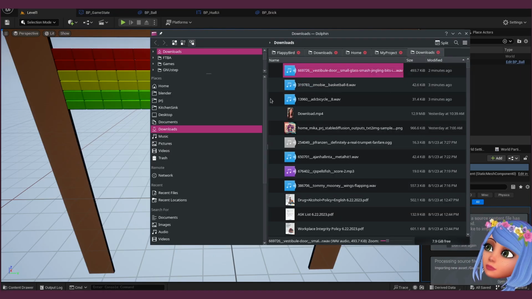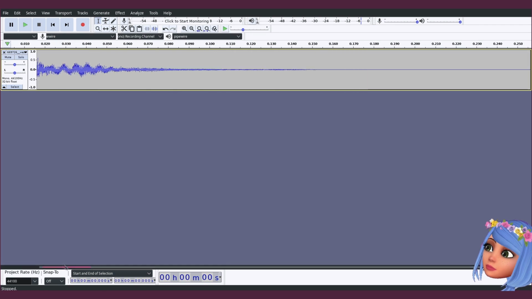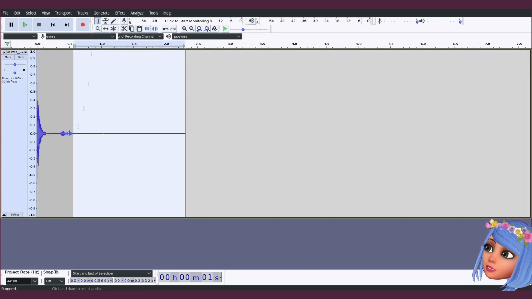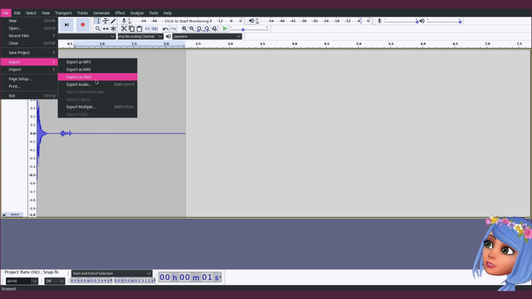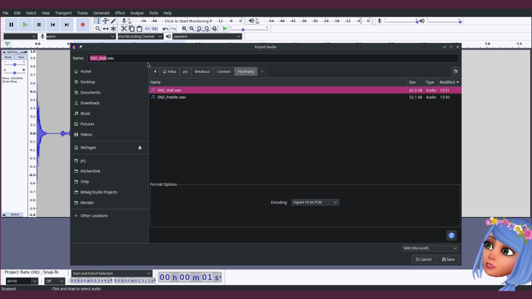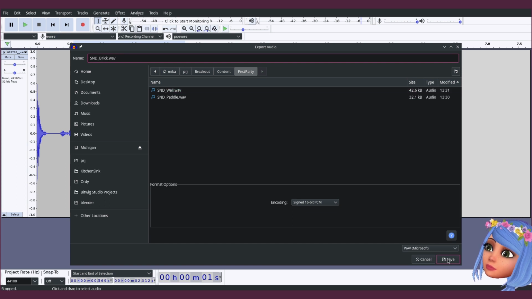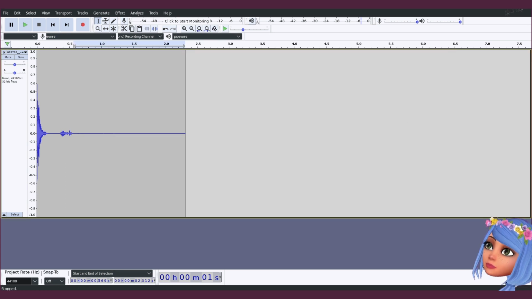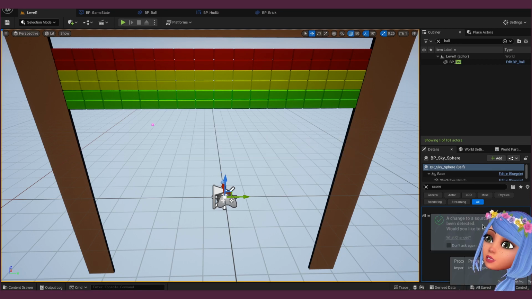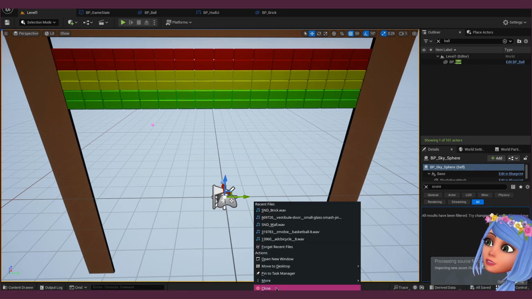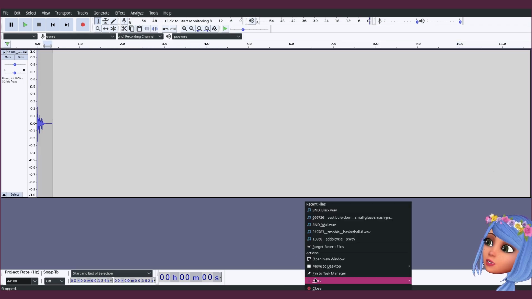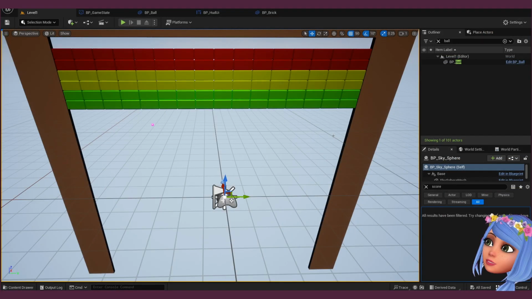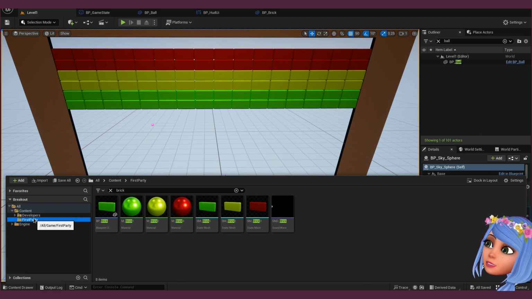Now the last one. Export wave sound. And this one is brick. Save. Okay. So import. Let's close all these Audacity ones. So we have sounds.